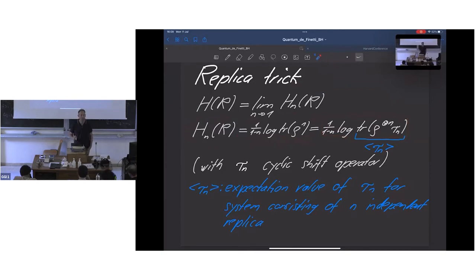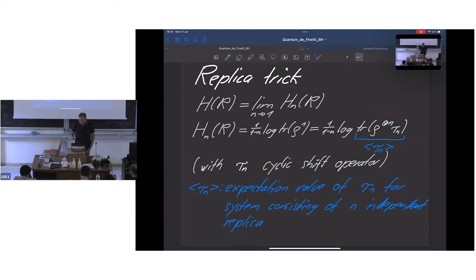And I think the important point from a conceptual viewpoint about the replica trick is that it turns the calculation of the entropy into the calculation of an observable. And the observable is this so-called cyclic shift operator, which is now an observable on n systems. So it's really not an observable on one system, which of course makes sense. I can never measure the entropy if I only have one copy of a system. I need many copies. And that's why this also makes sense, apart from its purely mathematical correctness, so to speak.